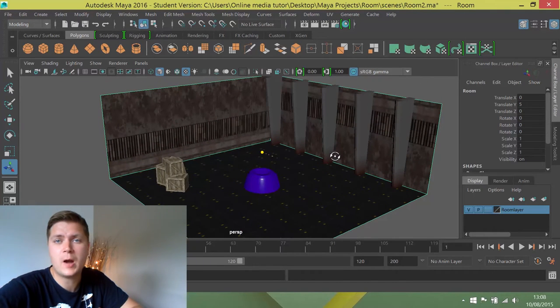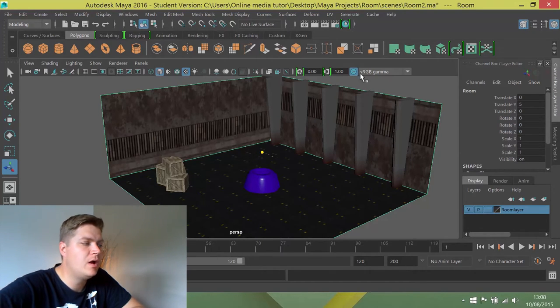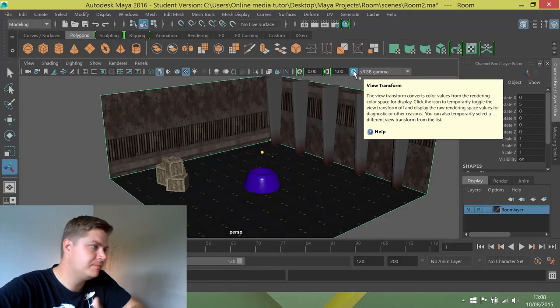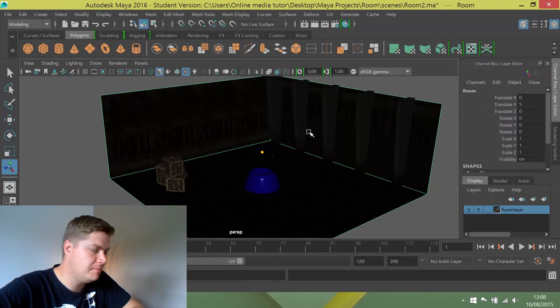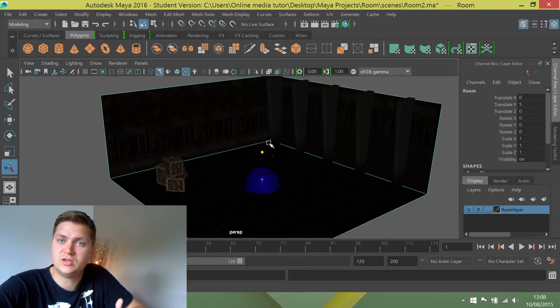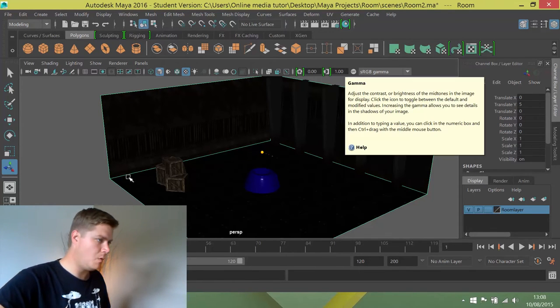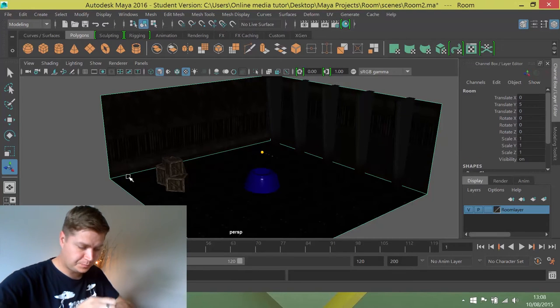And what we're going to cover now is putting some lights into the room and making it look super sexy. So what I'm going to do now is make sure that this gamma preview is off, because it makes a big difference with lighting. The darkness of the room now looks a lot more like what the render will look like than when you turn gamma on. So we're going to leave it off, and then we're going to add a light to the scene.